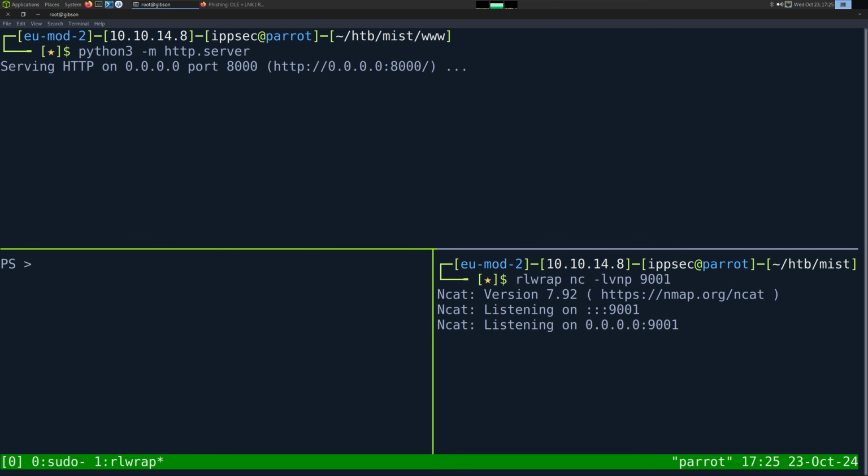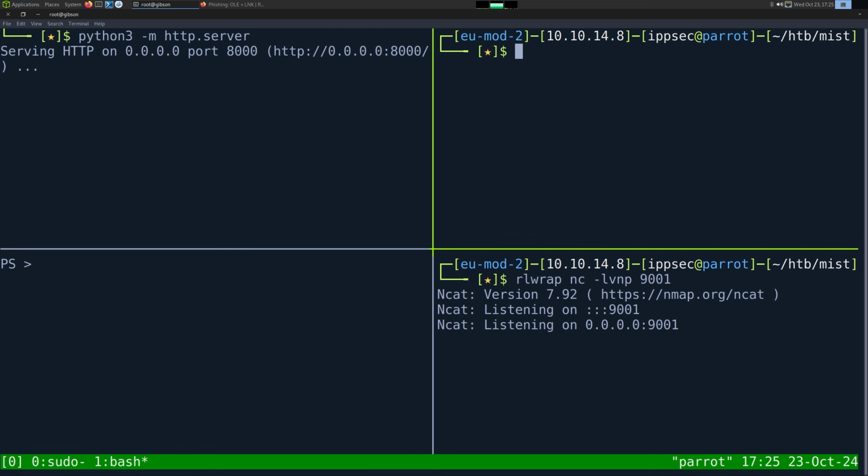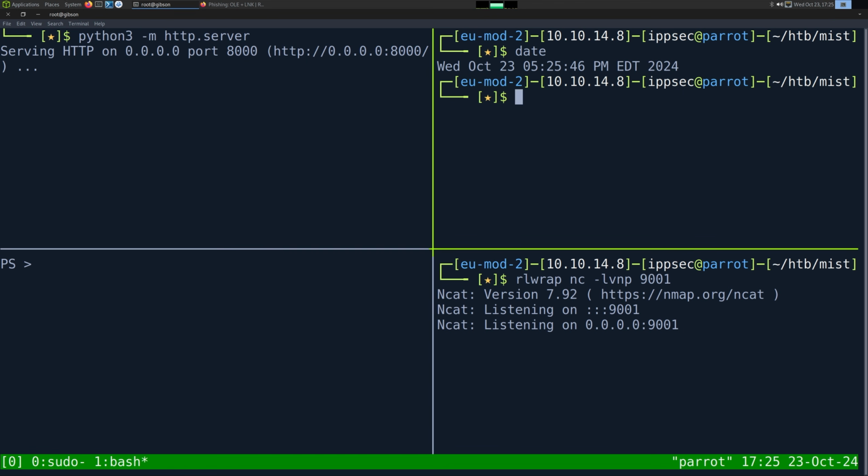So at this point, it becomes a waiting game for the callback to happen. And it should happen within, I think, like 2 minutes. So if we look at the time now, it is 5:25:46. So either in 10 seconds or probably a minute, 10 seconds, we should get it. So I'm just going to do a sleep 120 just so I know when 2 minutes has happened. And I'm going to probably pause the video now. And then if the sleep finishes, we know we screwed up. If it doesn't, or if we get a shell before the sleep, I will resume and we'll move on from whatever user clicks on that link.